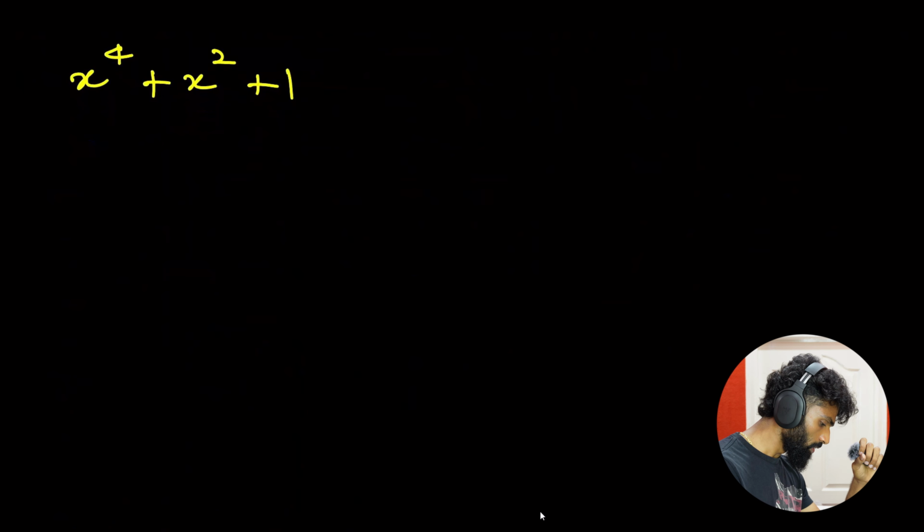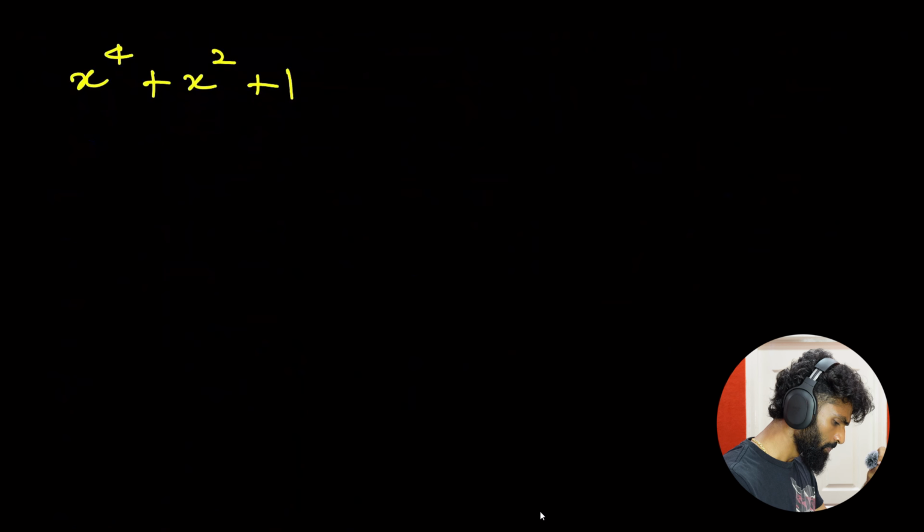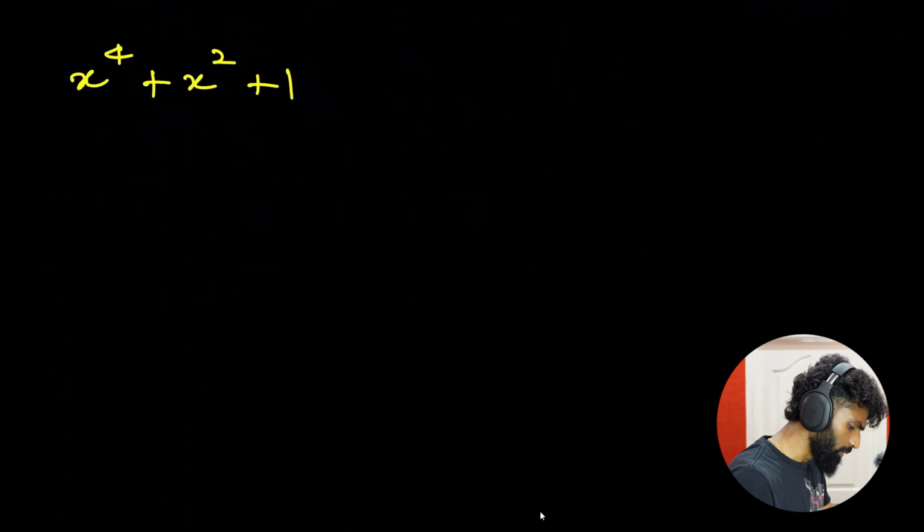Fine. This also, you will be able to use a hint. I'll teach you how. Very simple hint, whatever we learned in the previous case. I told you what? Convert everything in terms of whole squares. X square the whole square. Look at the extremes first. Here, this will become 1 the whole square.